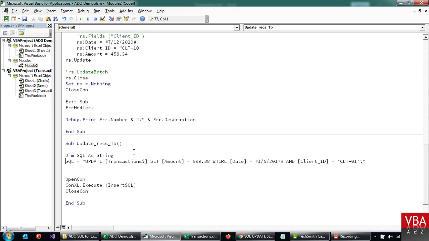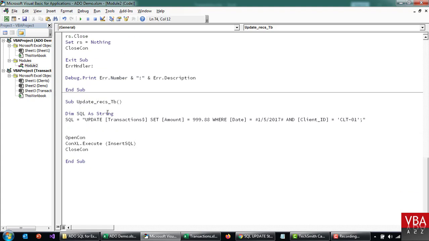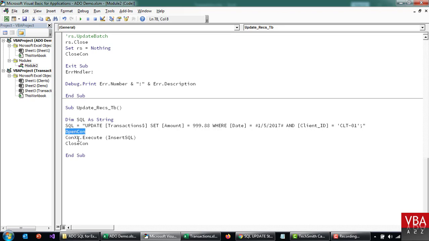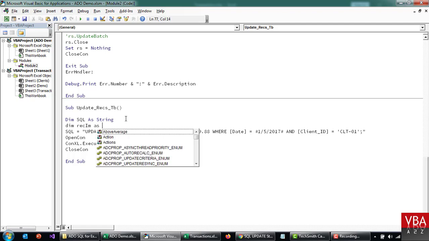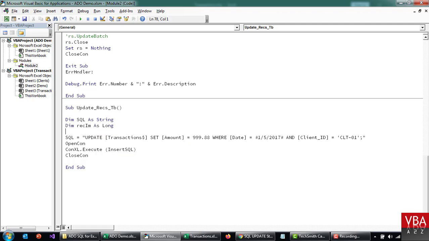Now we don't need this update, we don't need the insert. So open the connection, using the connection execute, and then let's say we want to know how many records are impacted. We can declare a variable as long, and here we can specify the command and records affected.